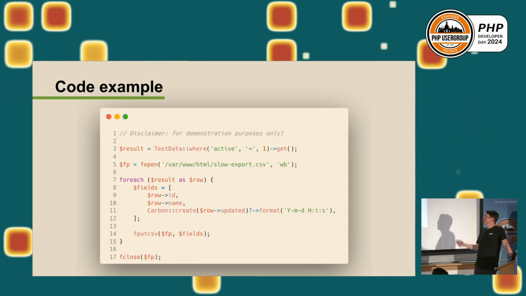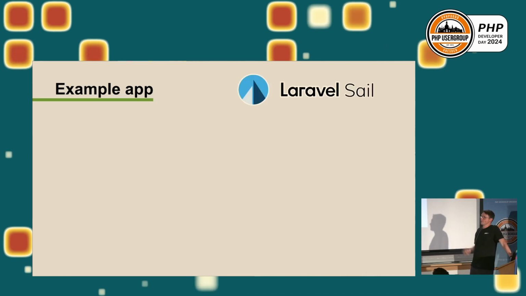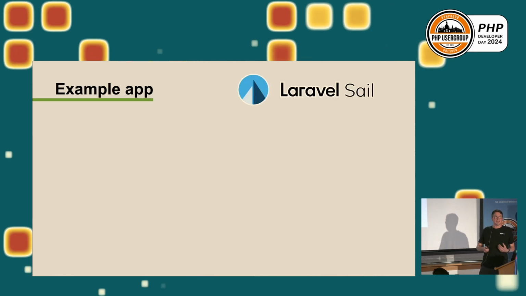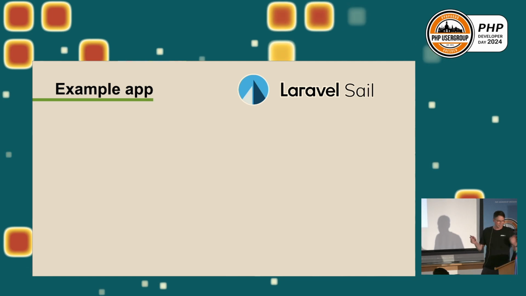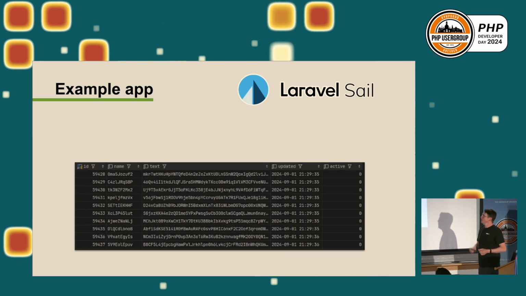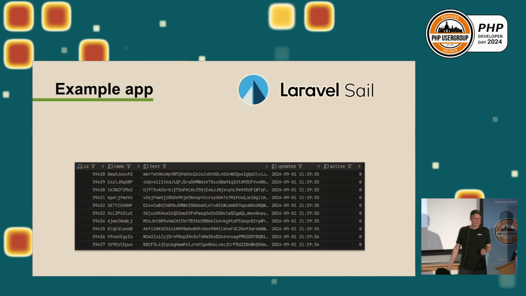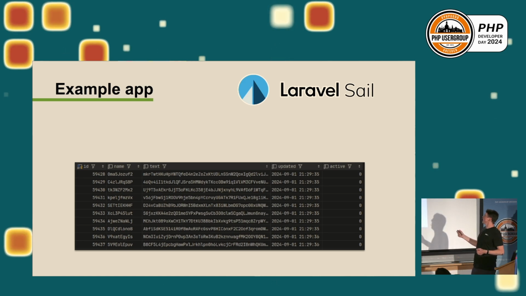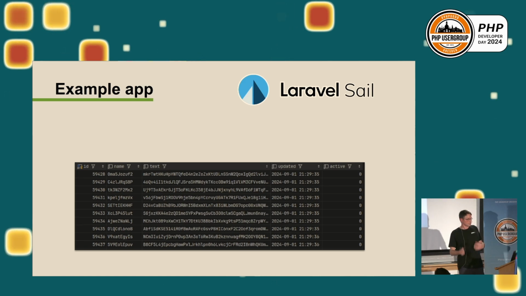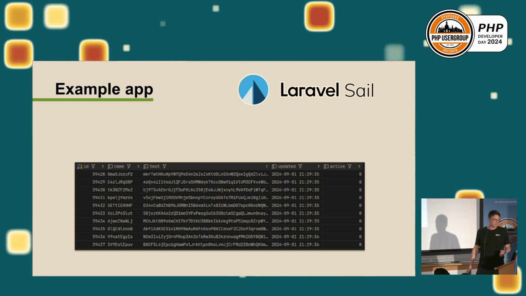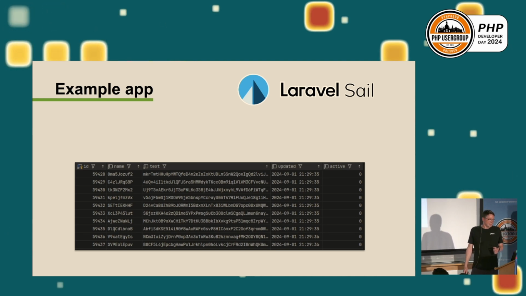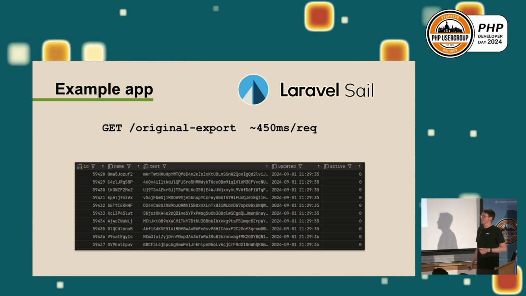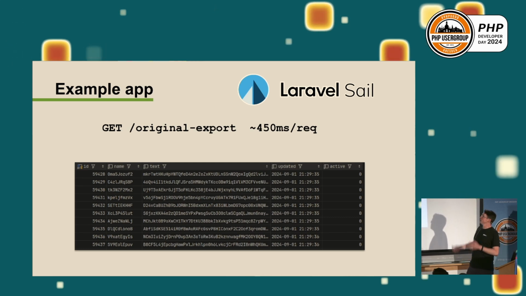So we use the Carbon library here. What I did, I set up a Laravel Sail application. I have to say the tools are awesome. When you want to do things like that, it's perfect. I set up a table, 50,000 rows, with some having the flag active, and the others inactive: 25,000 active, 25,000 inactive. That explains some numbers, which you will see in a minute. And I set up an endpoint, and this endpoint does the export.